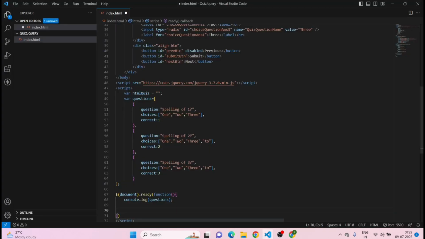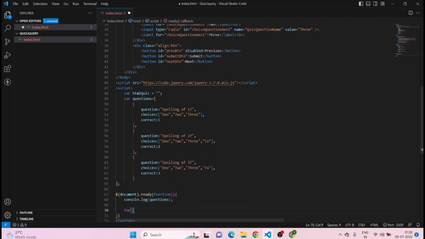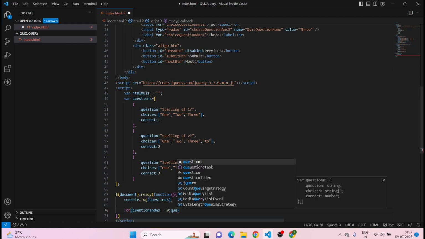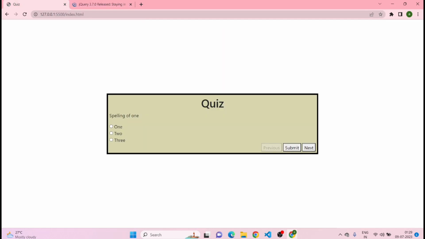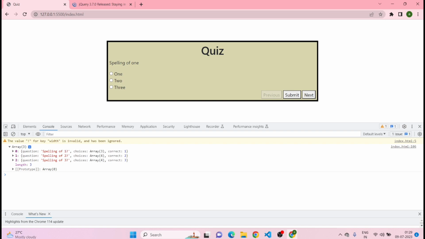So what we are going to do is write one for loop, and we give it a question index, which will have a 0 value. Why did I write 0? Because the index of an array starts from 0 and so on, it goes from 0 to 1, 2, 3, and like that.